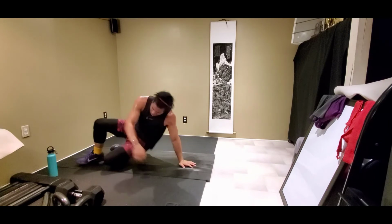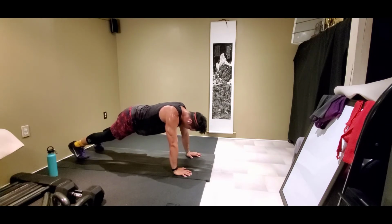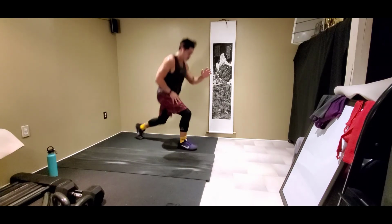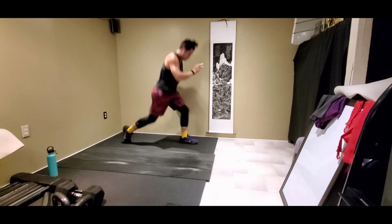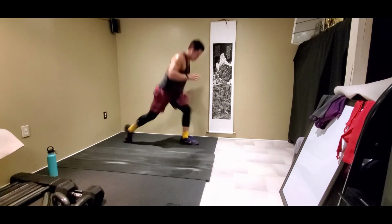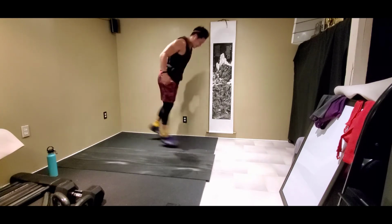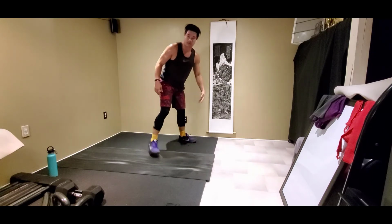Let's go plank, and then we got our agility lunges in 10. Two, one, let's go, agility lunges right here. Lunging option here. Come on, 8 seconds here. Two, one, back down for plank.